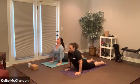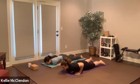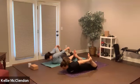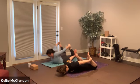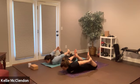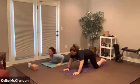Chaturanga to up dog. Lower that all the way down. And once again, if you would like to grab both legs, you can. But if you want to start with one, this time go with your left one first. Roll the shoulders back regardless. Keep the belly pulled in. And if you're going to switch, you can do that now. And release that down. Hands go by your side and enjoy your child's pose.